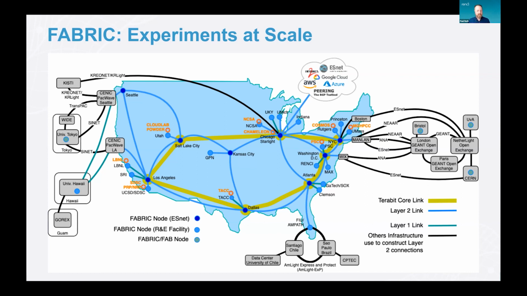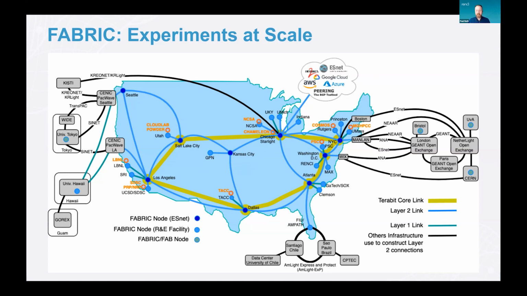Each location is a small cloud where experimenters can deploy private routers and switches alongside traditional compute and storage, augmented with advanced accelerators like GPUs and FPGAs and programmable network cards. These user-controlled in-network computational resources are connected with dedicated circuits between the sites and dedicated to the user during the experiment that they're running. You can think of Fabric as a research cloud that provides low-level programmable network resources in the core of the wide area network. So it's like a cloud, but it's giving the network pieces across the wide area, which is really interesting.